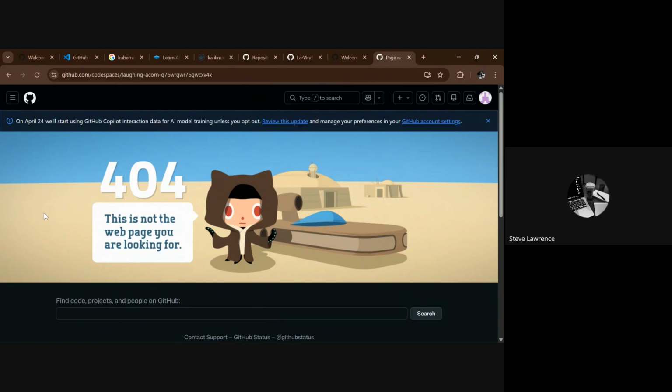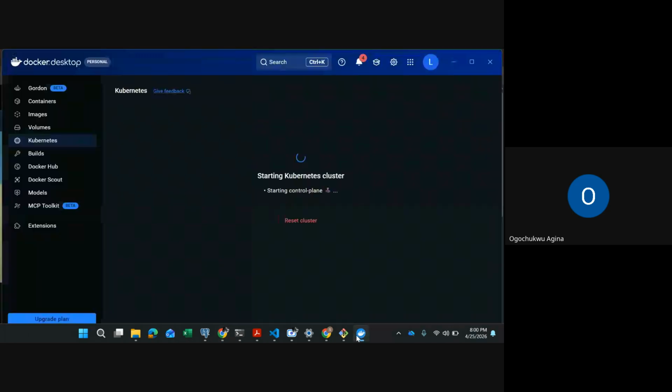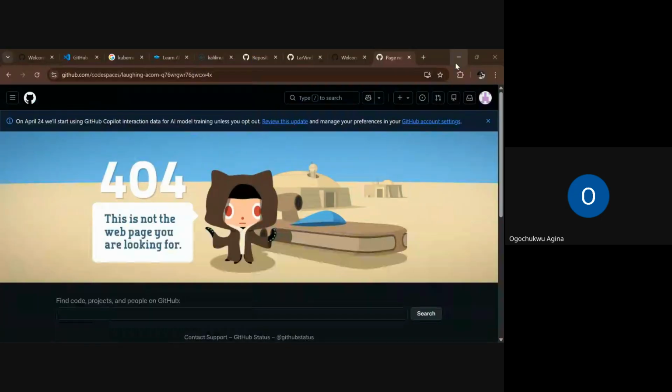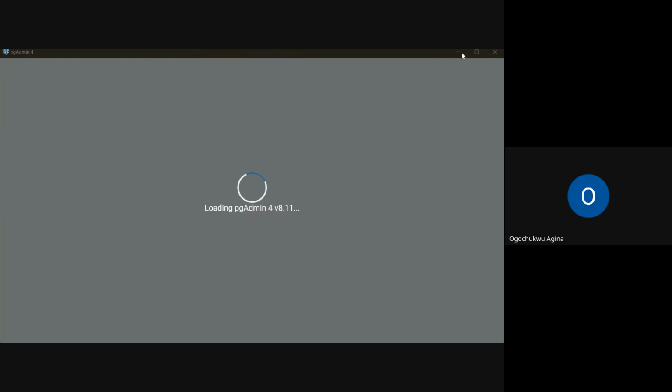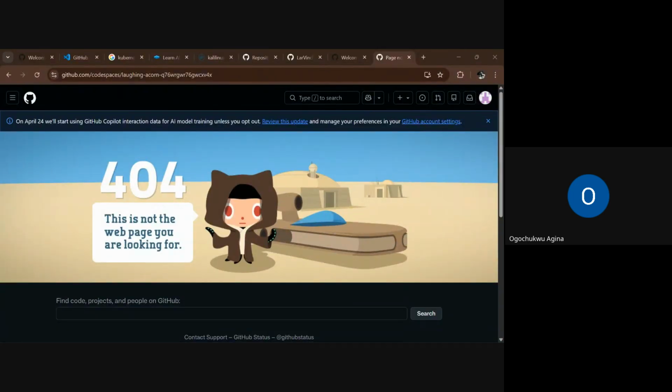Ogochukwu, do you have anything to say before we go? Okay, nothing much, just to say thank you. You've really done well. At least now you can see why I keep telling you that I am intentionally staying away from running anything concerning Docker right now, because I know what happened to my PC when I first tried it. So for the moment, I decided to hold off on anything concerning Docker. But you told me about GitHub Codespaces, and I said that's what I'll try. So errors occur every time. At least if you're used to running code, we know that errors occur. It's also a means of learning and improving ourselves.